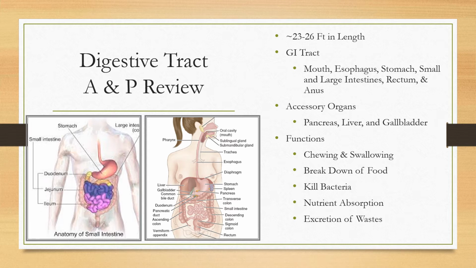It stores stool, right? So we need to store stool, otherwise, well, we'd be incontinent all the time because we're not able to hold or store the stool anywhere. And also excretion of stool, right? So think of the colon as water reabsorption, a bit of electrolyte reabsorption, storage of stool, and elimination of stool.